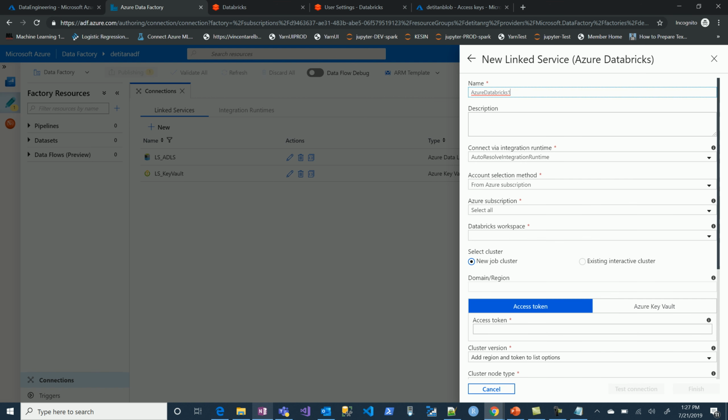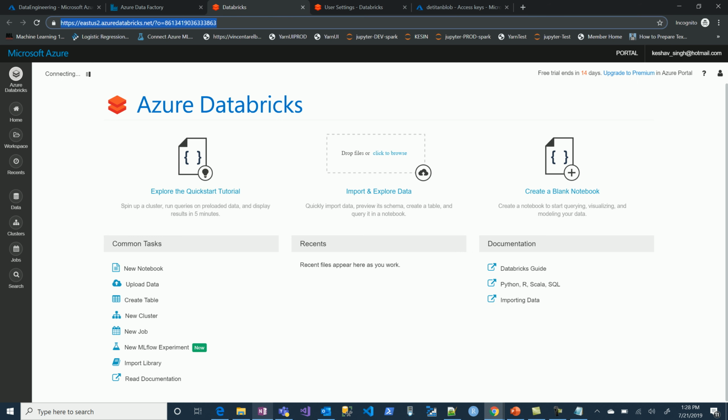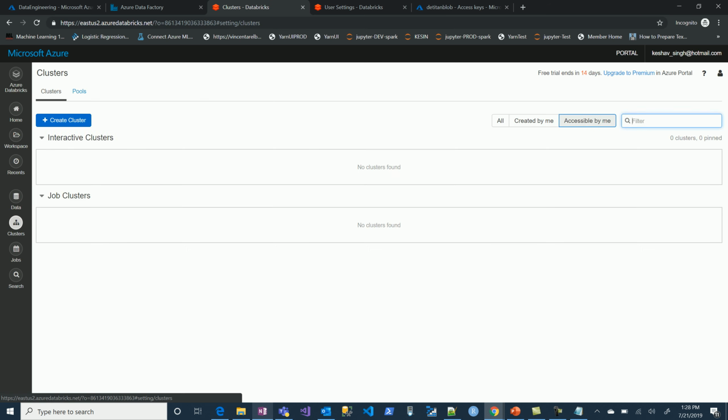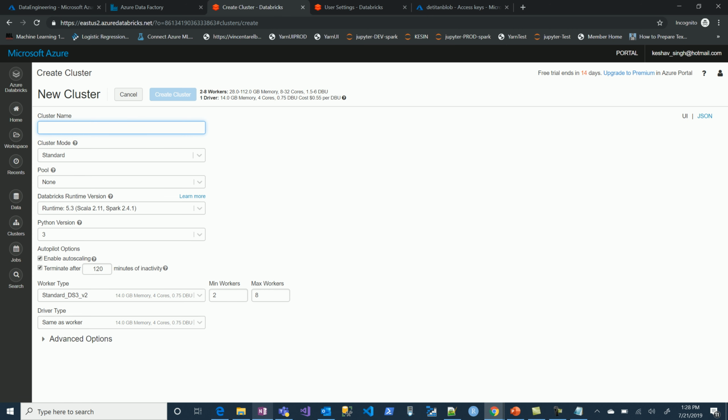So let's call this ls adb, and we have the workspace existing. Yeah, we need to create a cluster. So let's jump back to adb and maybe create a cluster here.